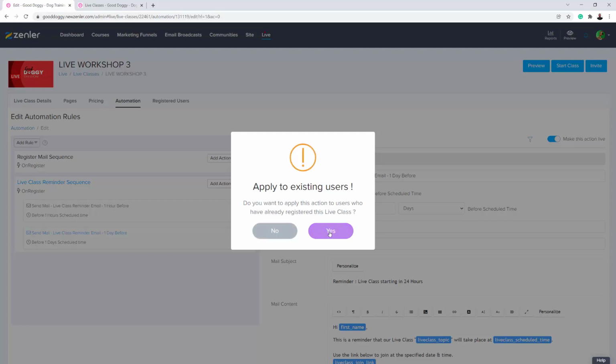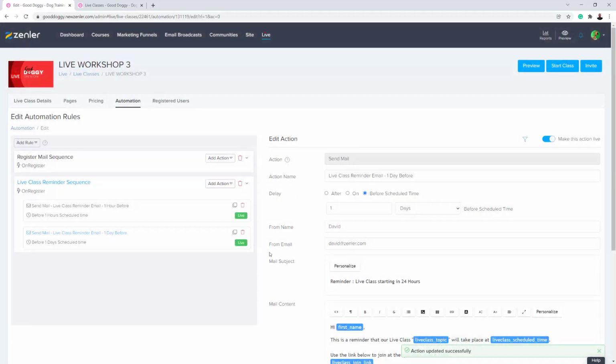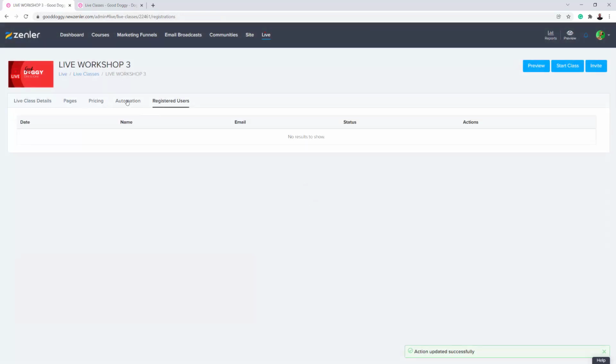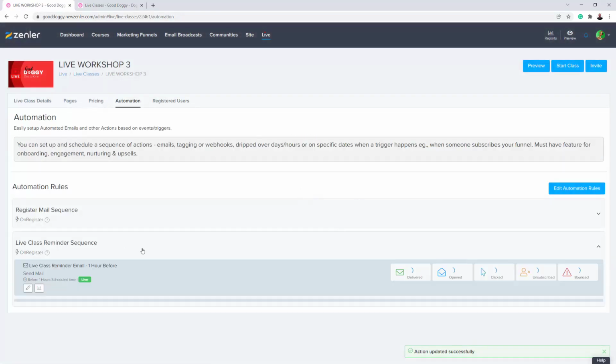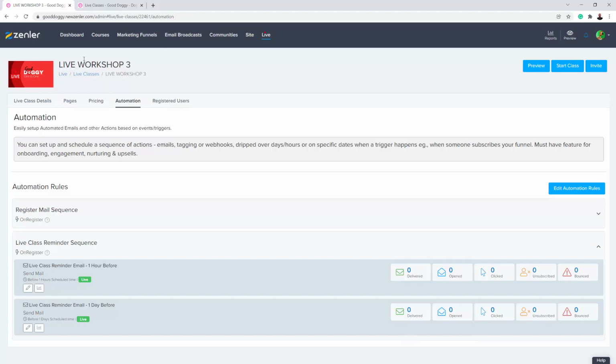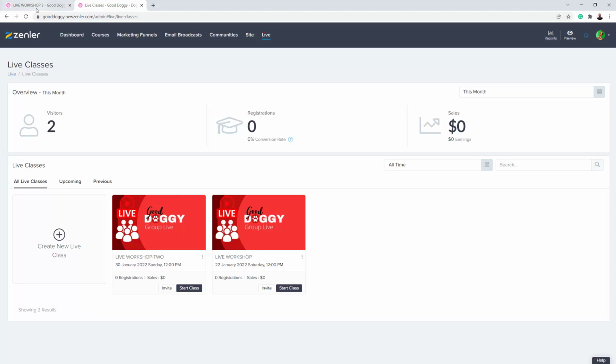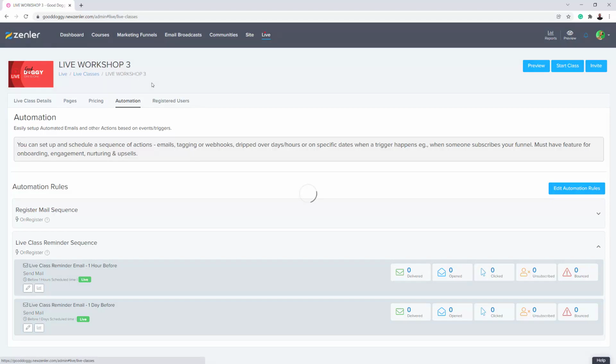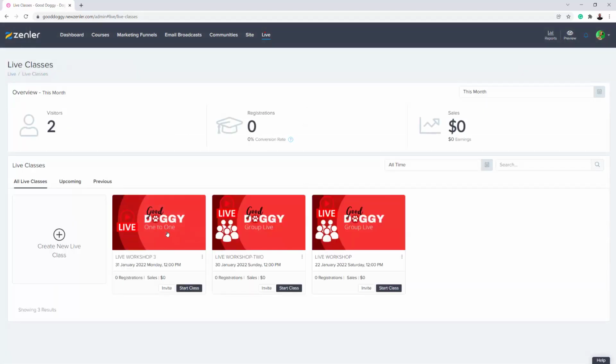So if I want to set a new one up, I could actually click no, and it wouldn't go to the existing people, it would go to any new people that have come in. If I want to send this email out to existing people in there, I would click yes. In this case it doesn't matter because I've got no registered users inside this at all. So this is all set up now, these are all live. So now you've done that, you can go back to your course and you can add those in there. So you're going to see under the lives now, let me just close that down, go back to lives. You're now going to see I've got 3 in here. I've got this new one that we created for Monday, which is workshop 3.